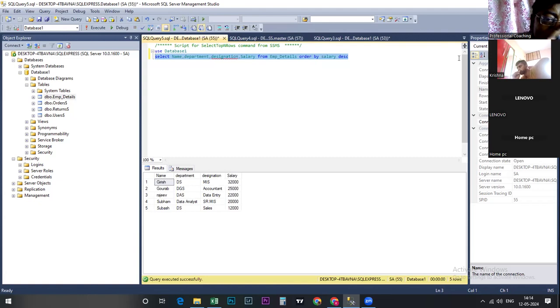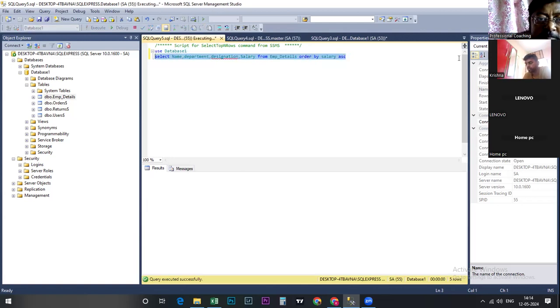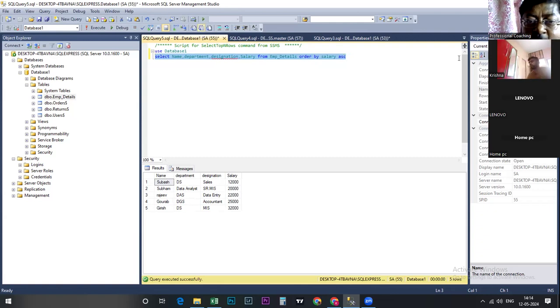So see, the highest salary will be at the top and the lowest salary will be at the bottom. If you make it ascending, ASC, it will be in the opposite direction. Just change it to ASC. So now it is the reverse pattern.